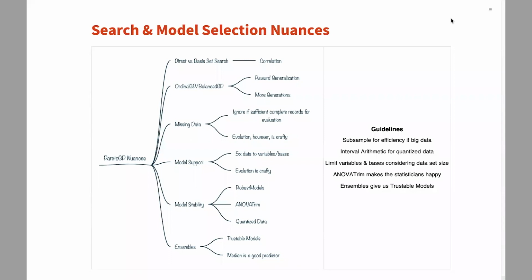So we've got this data. So what do we do? Just before we get into this, this is sort of general to DataModeler. If you've got big data sets, you have ordinal GP, basically subsetting the data, figuring out what's going on, because you can evaluate a model as a good or a crappy model on a subset of the data. You don't need infinite precision in the initial stages of this sort of evolutionary process of modeling.